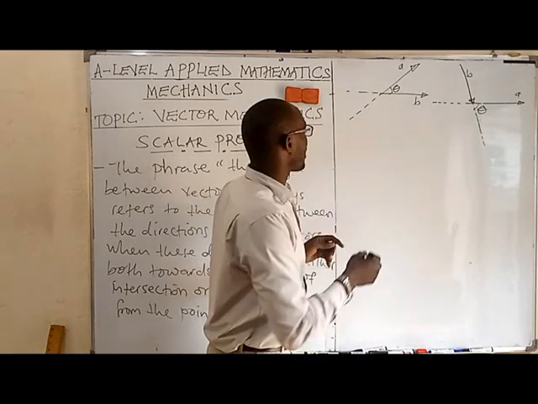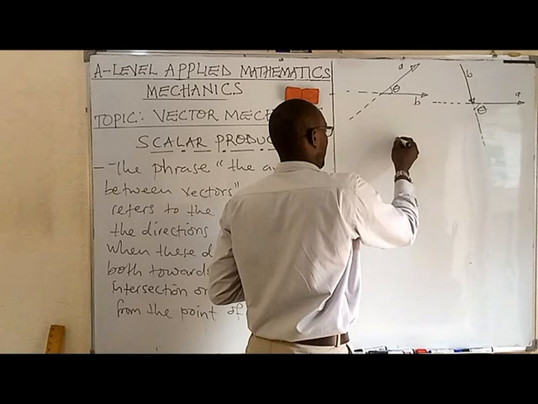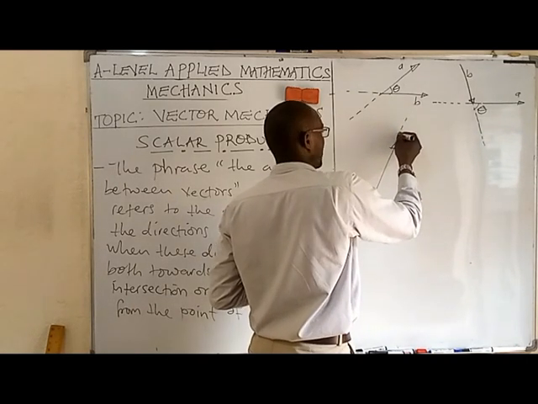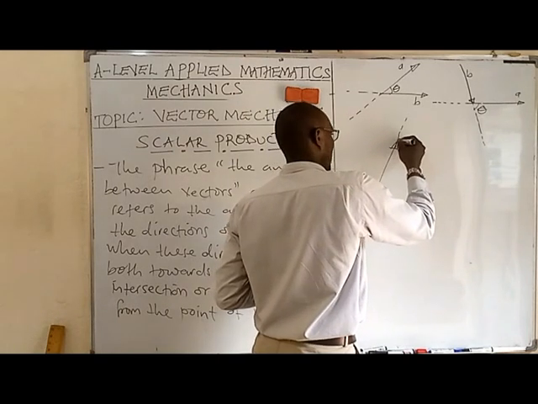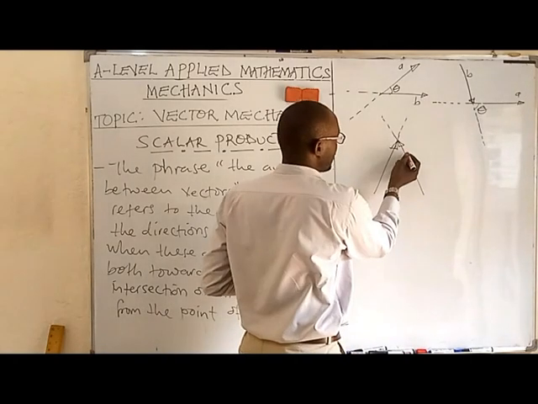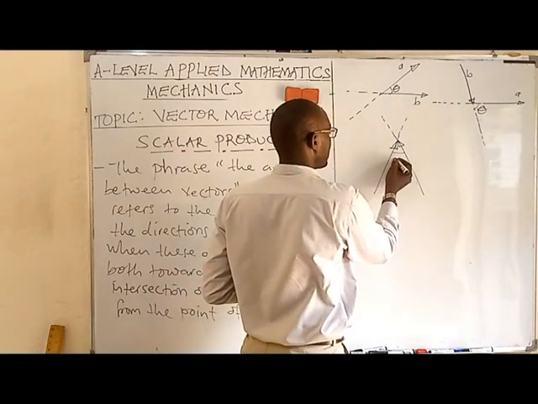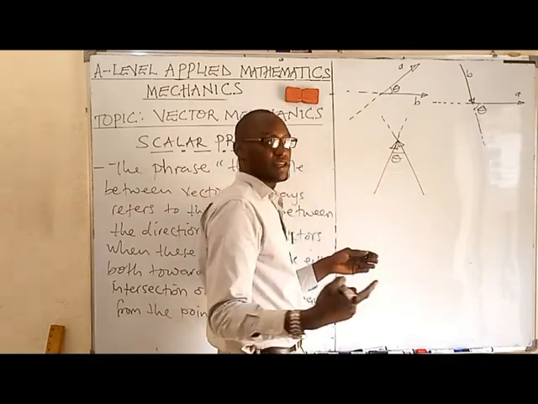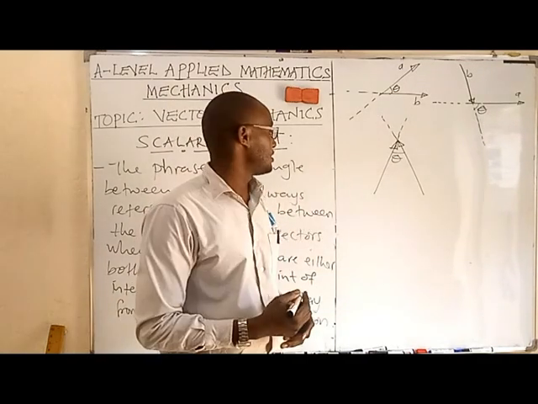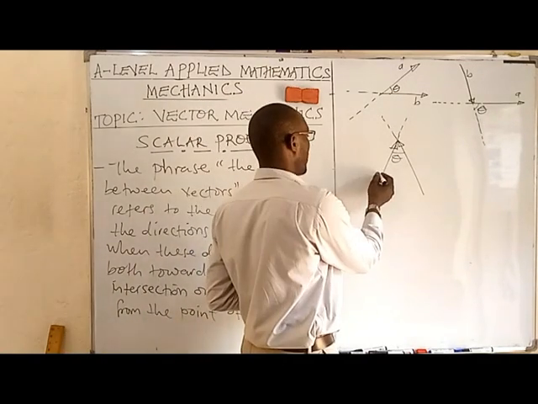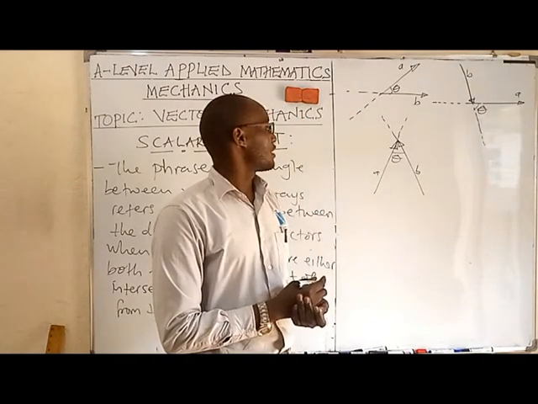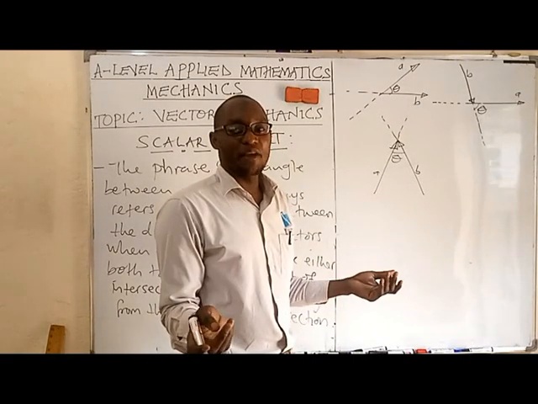Very interesting. Now, assuming you have another kind of vector. You have this vector, and that is its line of action. And then you have another vector in that arrangement, and this is its line of action. So the angle between these two vectors is going to be towards the point of intersection, and this is going to be the angle between these two vectors, assuming one is A and another one is B.